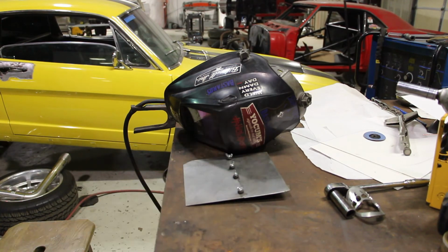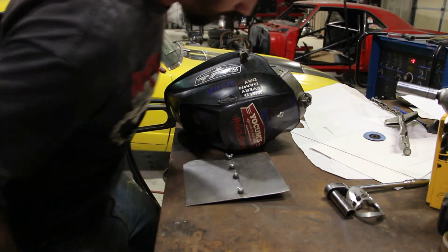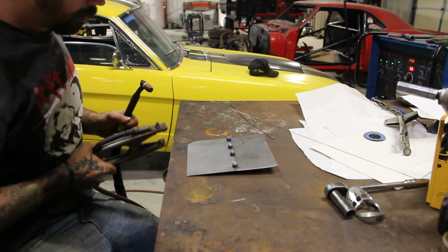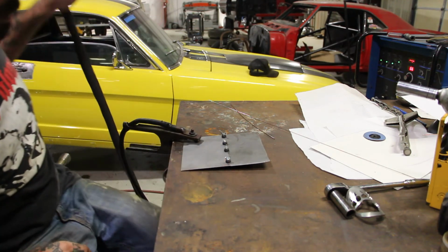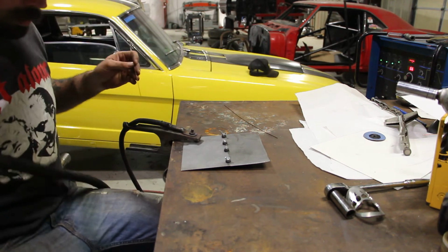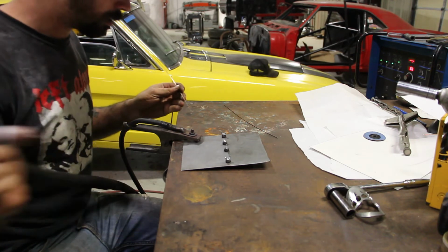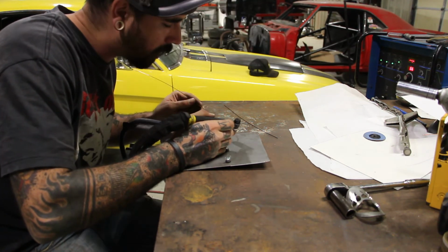Alright, throw a couple of tacks on this thing. I think probably the most beneficial part of these grippers is the fact that anytime you're trying to weld sheet metal together, especially when installing a patch into an existing panel, the minute you start laying tacks down, it has a tendency to draw and pull one way or the other. These really make a big difference when it comes down to that. You don't have to worry about your piece shifting so much or pulling away from where you want it to be.